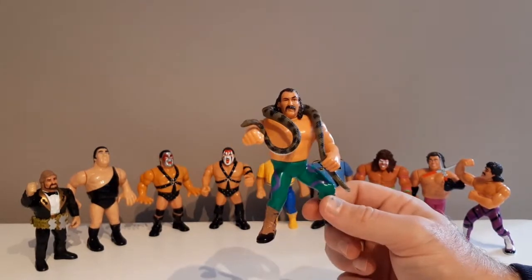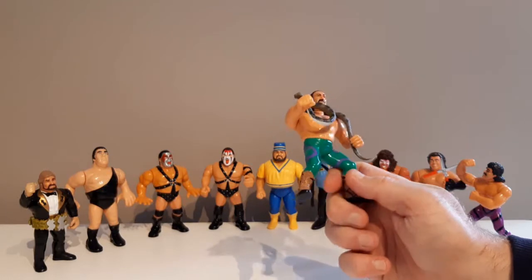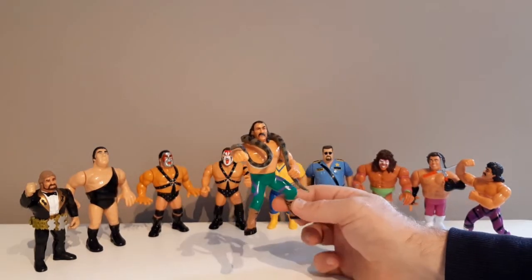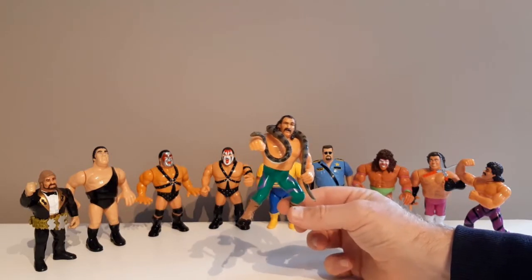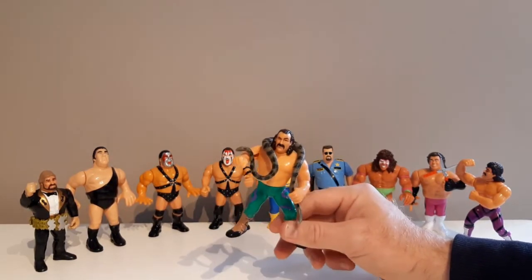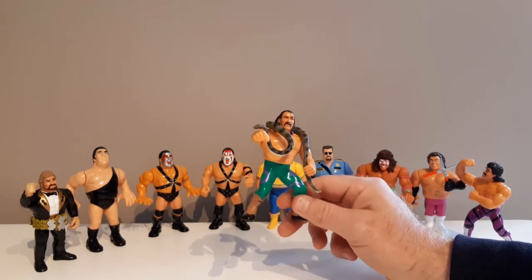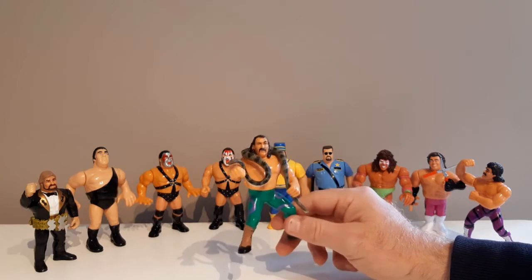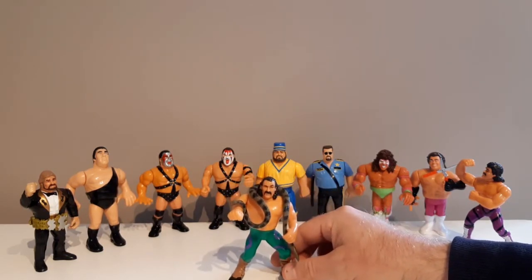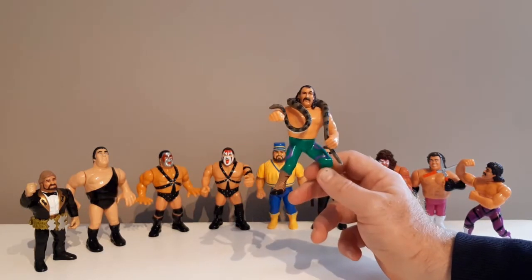I mean, physique-wise it does, facially it does. That's a good attempt at Jake Roberts. But to have the Snake, to have Damian, and be able to recreate all the classics, like the Macho Man tied in the ropes. Well, even though it wasn't a python, it was a cobra that done that. But having the snake there, you can just dump him on the opponents. You can have the snake lying on top of the opponents after. I mean, that just made playing with your wrestling figure so much better.